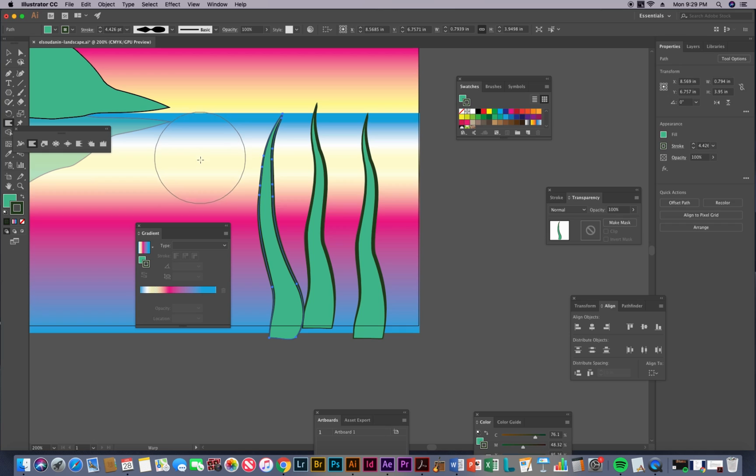And if I want to keep the perfect circle, I can hold down not only Option to change the size, but Shift to constrain, and then drag up in a diagonal to make the tool bigger, and down in a diagonal to make it smaller. So with the smaller tool, you can do more little nooks and crannies if you want to give something texture. I don't know if I want texture on that, but that's okay.